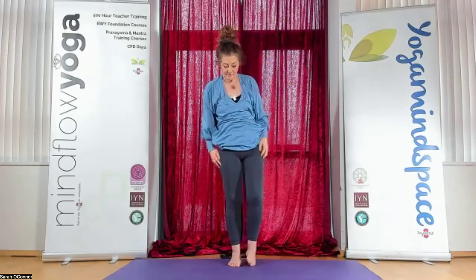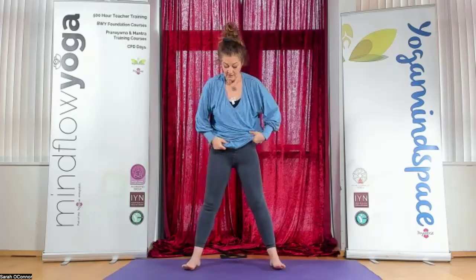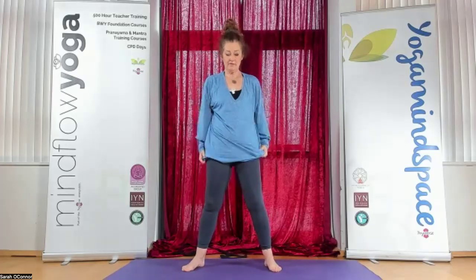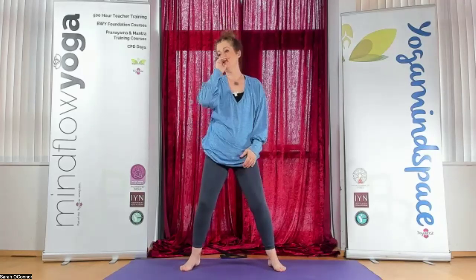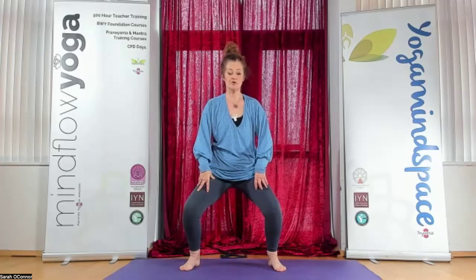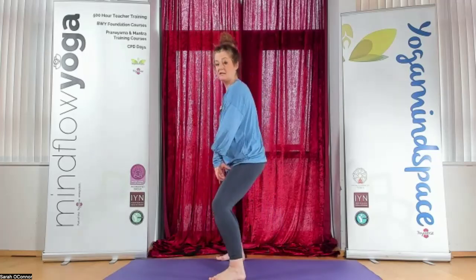Lovely, release. Take the feet wider with the toes slightly out. So it's not wide leg forward fold position. It's what's called horse stance. So we're just going to generate a little bit of energy. So I want you to come into a squat. I'll show you from the side.